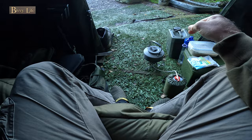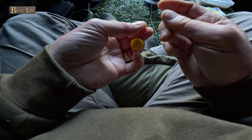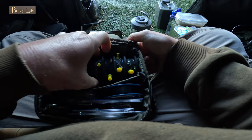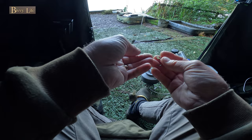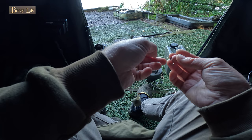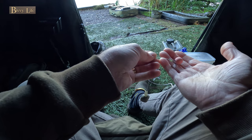Right guys, it's time for the naked chod. There's just so much weed in here - it's the only real option now without the boat. I tend to use a bait screw in my chod setup. I just find it a lot more convenient. I know there's a little bit more weight in there than there would be if you were using floss, but it really doesn't seem to make a hell of a lot of difference. Looks nice and sharp.